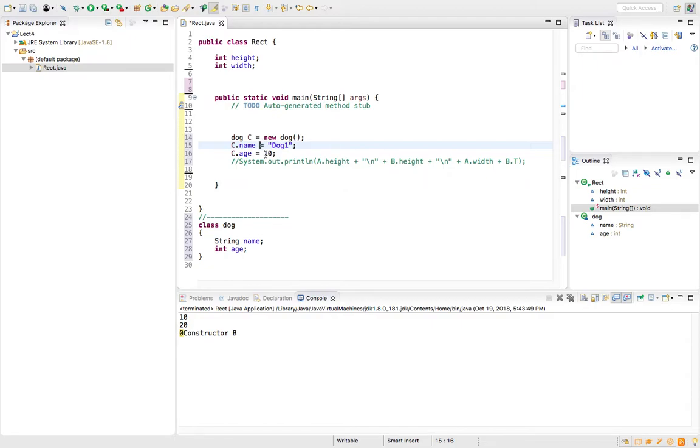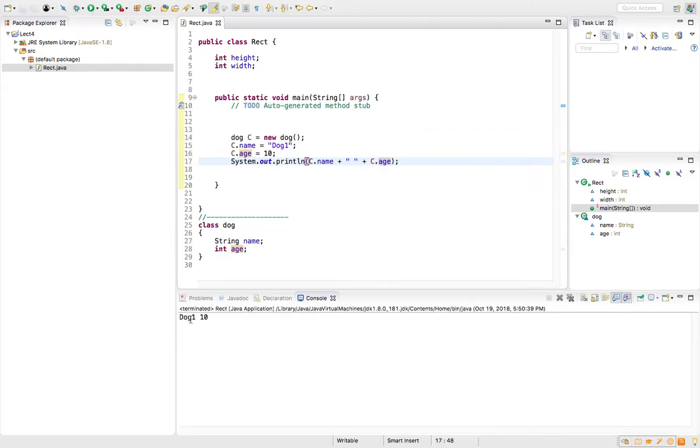Do you have any problem with that? I don't have any problem, and I can output here c dot name plus space c dot age. If I run that, see, I don't have any problem.